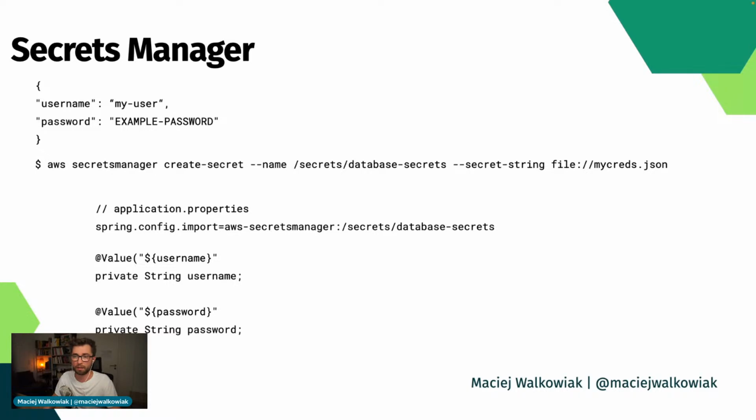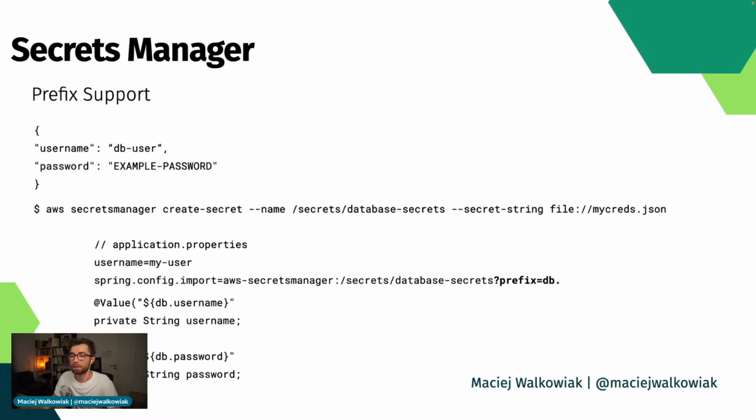This has also been there in Spring Cloud AWS since 2.2, I believe. But in 3.0, we've added a very important feature, an option to set the prefix, because there is a chance that the same key that is used in the secret will also be used from, let's say, application properties or any other property source. So in this case, you would have a collision and one will overwrite another. So now you can set the prefix, and it means that all the properties that were set in the JSON file will be prefixed with whatever you set as a prefix, right? So in this case, you said that it's db dot, so it means that it won't be just available as a username, but instead it will be available as db dot username and db dot password.